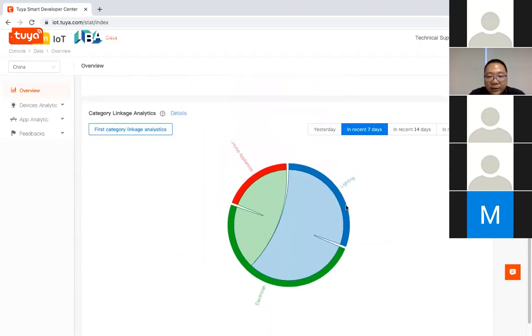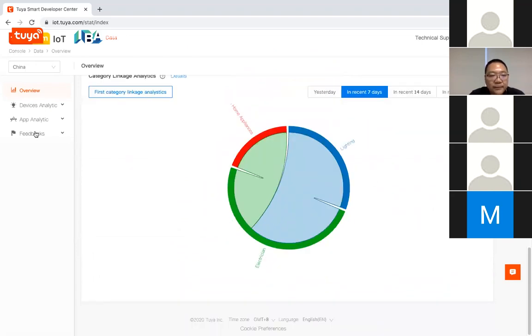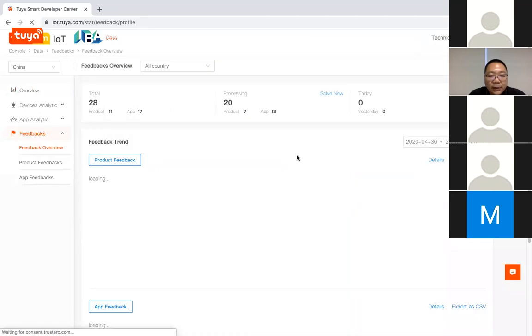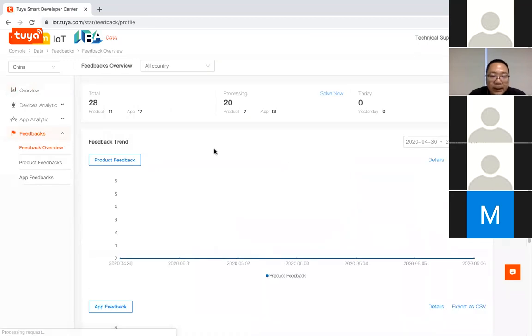By category, the linkage analysis by category. And you can have feedbacks for both app and devices. This is extremely important to solve customer feedbacks. This is the first channel of information to know if the devices are working okay or not.